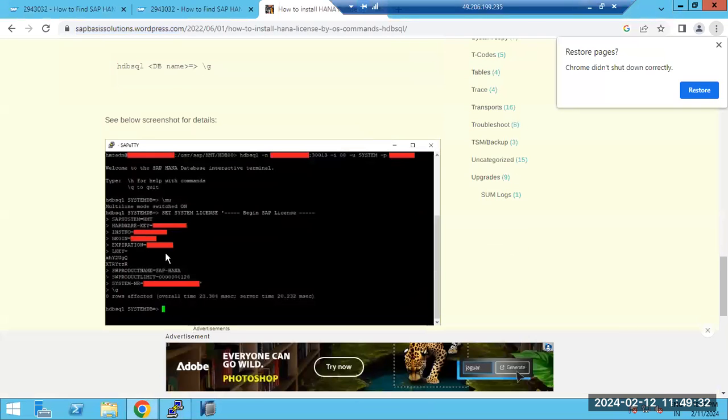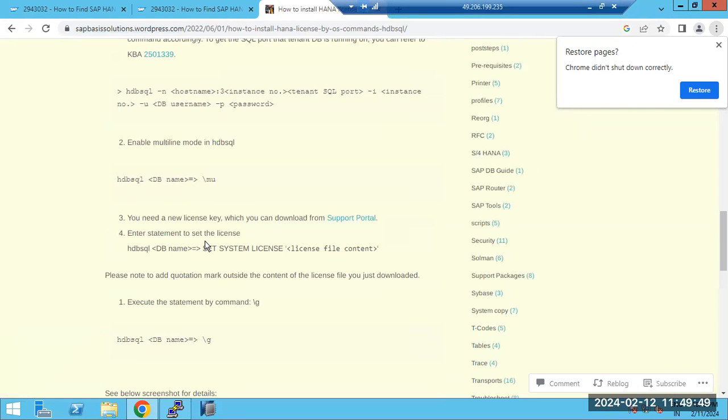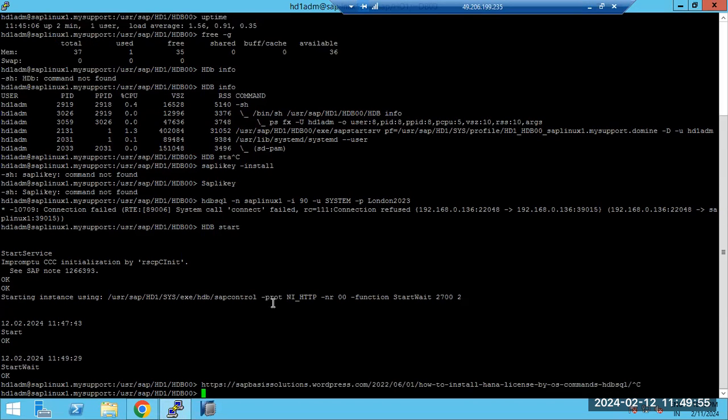See here, they are connected to the system, then multi-node switched on, then begin licensing, and in licensing they have to paste it and save it, then it will be installed. So you can just follow this license, that will be fine. Yeah, it is installed. Then the command which we used was with the HDBLCM tool.